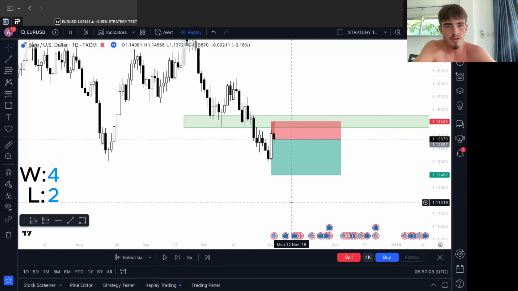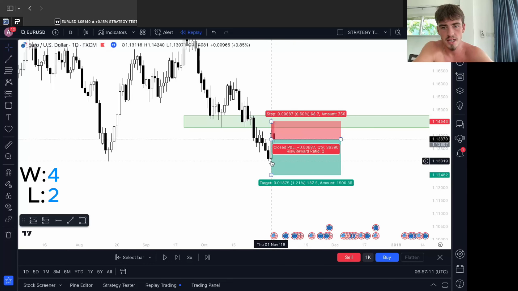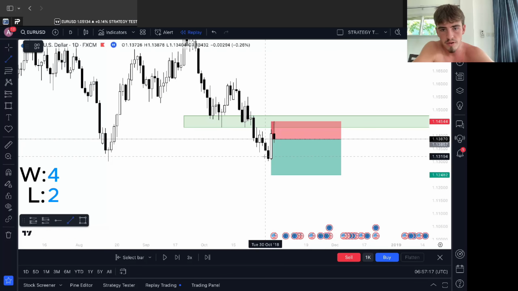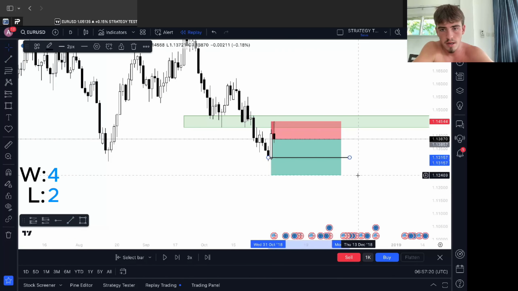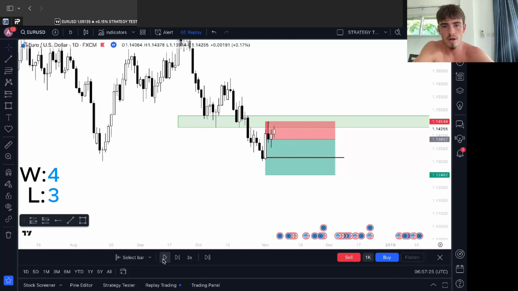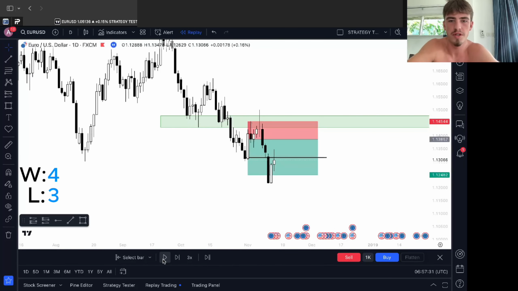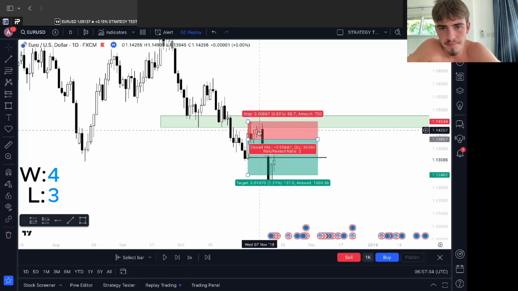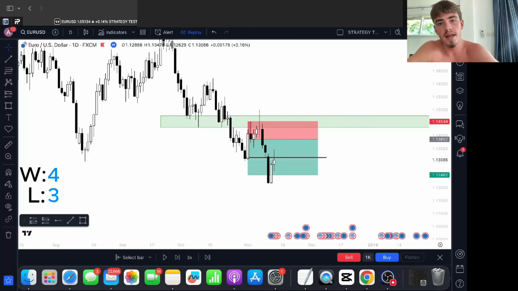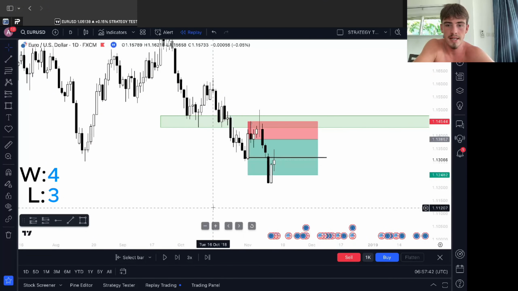Now, with a setup like this, just from my previous experience, if we reach this level, which is a pretty strong support, I will move the stop to break even because there is a chance of it reversing here. And if it gets here, we have a 0 risk trade, okay? So I would move stop to break even here. Not looking good. Oh, that's unfortunate. So what happened here? Liquidity was taken before we had the push down. Our direction was right, but our entry wasn't perfect. So that's, again, something to note in your backtesting.